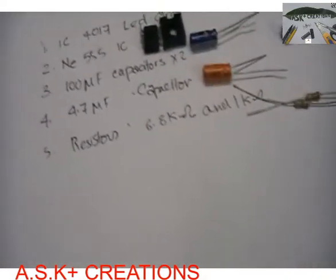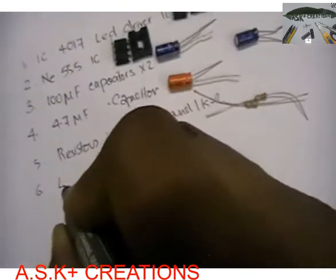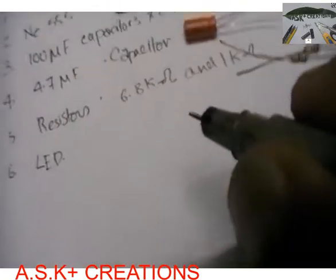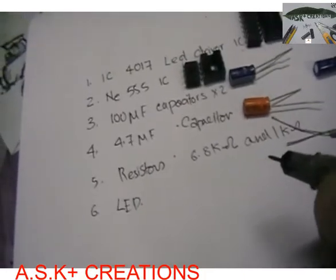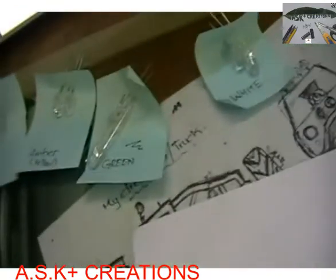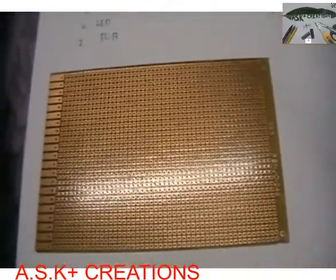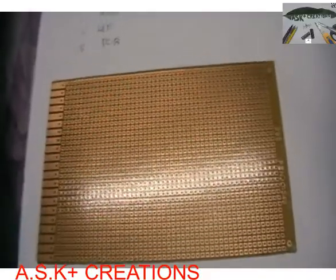Then you need the most important component of this build: the LEDs. You can choose any of them — there's a wide variety available. I have chosen 10 LEDs: red, blue, amber or yellow, green, and white — two of each color, making 10 total. You also need a PCB perf board. I chose this one for the project; it's a bit big but it'll do. You'll also need soldering wire and a soldering iron.